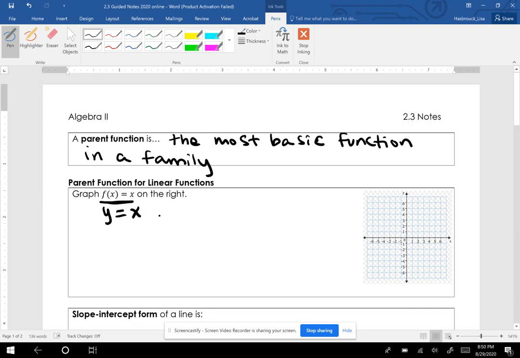For this graph, our y-intercept is 0, 0. So we plot a point at 0, 0. And then our slope would be a 1 that you could put in front of that x. So that means from 0, 0, I go up 1 over 1, and I continue that pattern. I also want to go down and back to continue it the opposite direction. Then I'll draw a line with arrows through it.